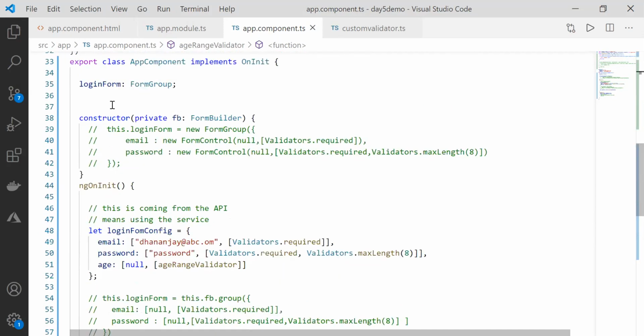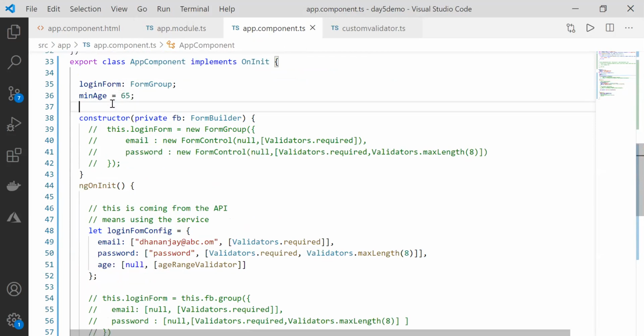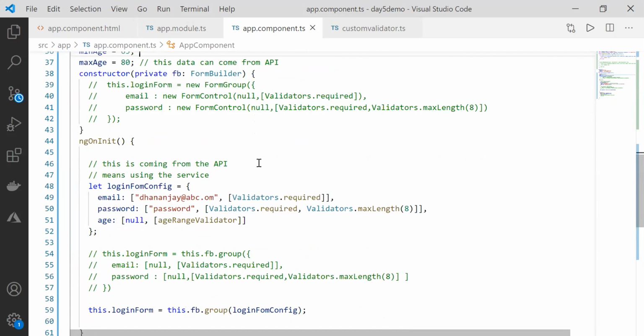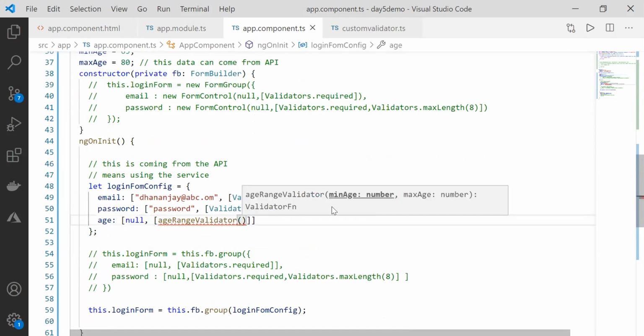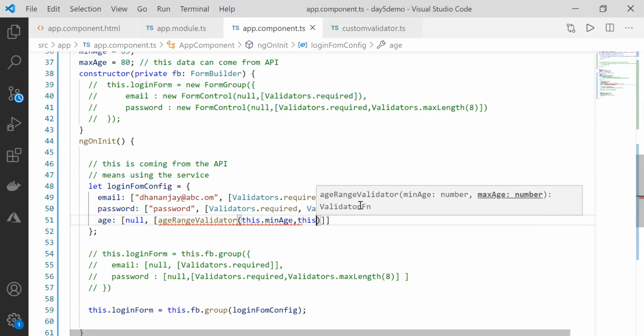and here let's say that we have minAge equal to 65 and maxAge equal to 80. And of course, this data can come from an API. Here we have hard coded it. So now, if you see that it is asking you to pass minimum age and maximum age, we can say this.minAge and this.maxAge.